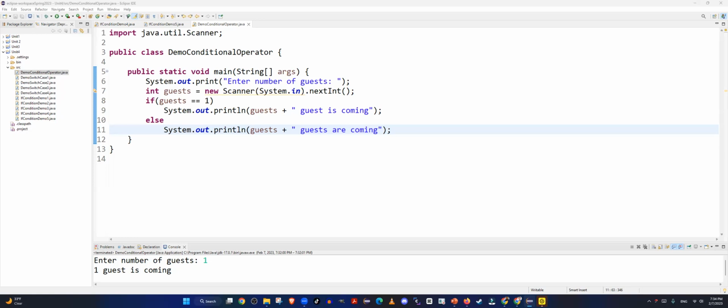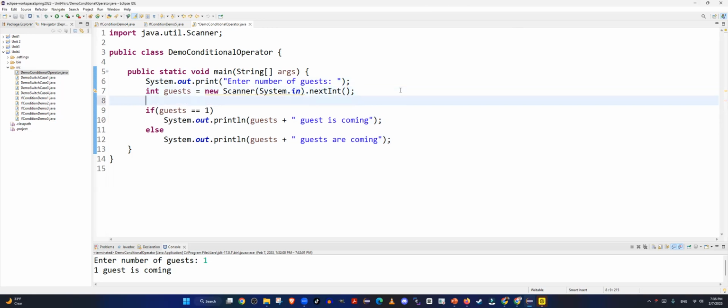All done. Okay. So now I will make some changes here to this one. First of all, let me put this in a nested if. I want to make sure that if the number of guests is greater than or equal to 1, that's basically the first condition in which I will be putting all of these conditions.